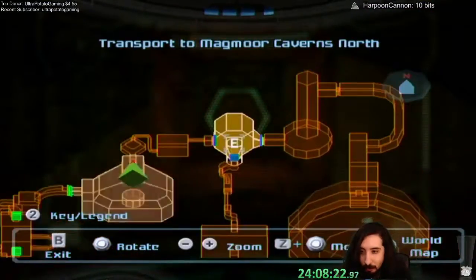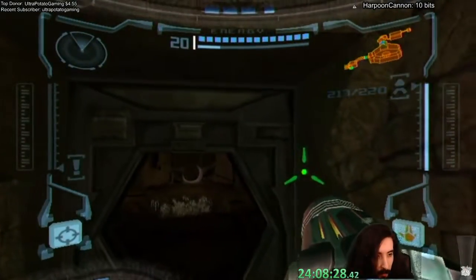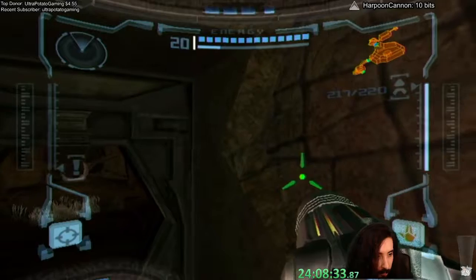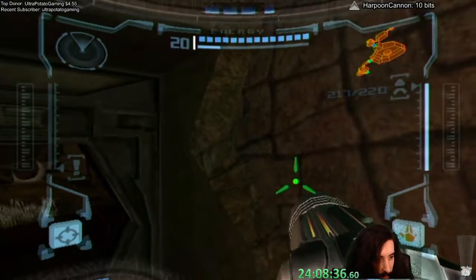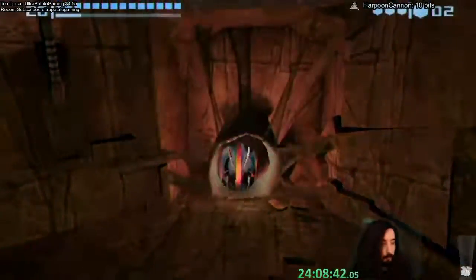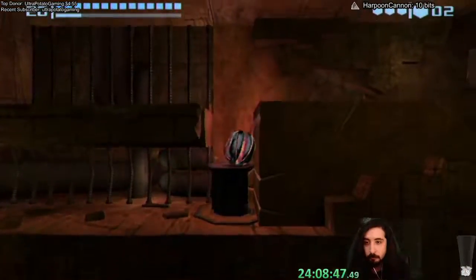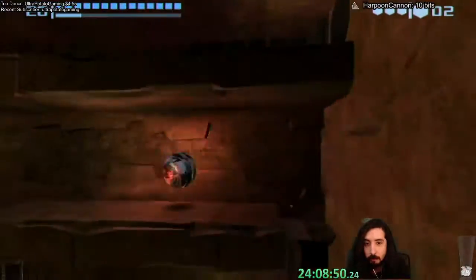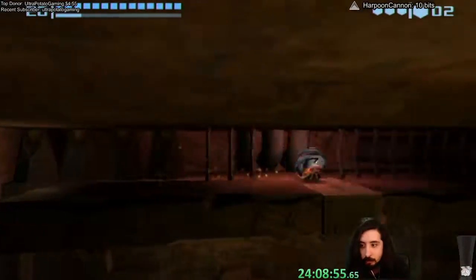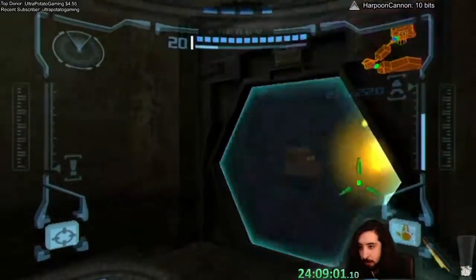Now we're gonna go to the vault, which is here. Okay. Because Hive Totem, Main Plaza, Main Plaza, Main Plaza, Ruin Nursery, Ruin Gallery, Ruin Gallery, Ruin Shrine, Vault, and then Ruin Fountain, Gathering Hall. I think I have everything else but the Vault. After that, we're gonna go to, I don't know. We can go to Magmoor, because Magmoor is just in here. And then after that to Phendrana Drifts. I think I have everything also in Phazon Mines. But I'm not sure about the others.